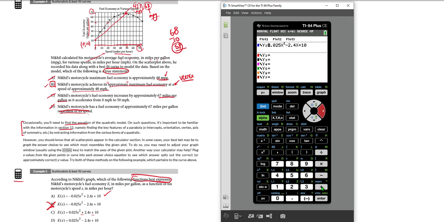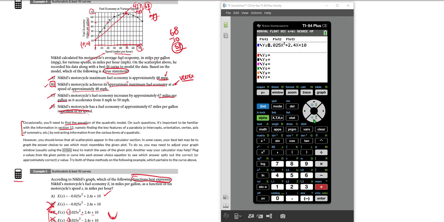For some of you, if you're familiar with quadratics and parabolas and what parabolas would look like based on the equation, you would already know that answer choices C and D would be parabolas that open up, the smiley face way, because we don't have a negative in front of the first term anymore. So if you know that, you could quickly get rid of C and D.